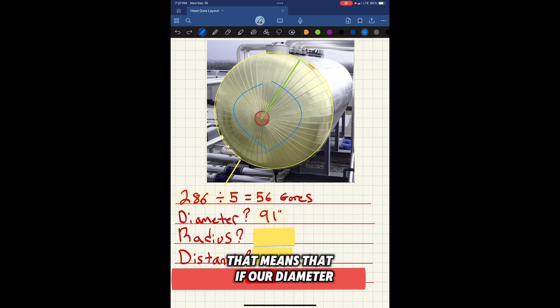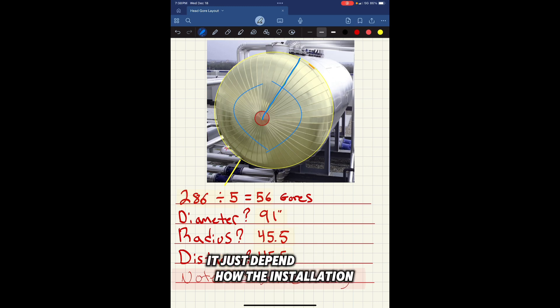Now that we have the circumference, we have the number of gores we're going to use and also the measurement of back. We need the diameter. The diameter of this vessel is going to be 91 inches. That means if our diameter is 91 inches, our radius would be equivalent to 45.5. So when you guys see this little strip, I want you guys to guess what we're going to say. If our radius is 45.5, what would be our distance? Our distance would be also, most of the time, the same as the radius, 45.5 inches. Keep in mind that the distance does vary. It depends how the insulation sits around the tank and how the shape of your head vessel.